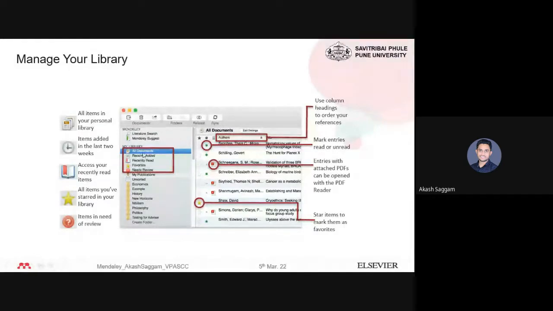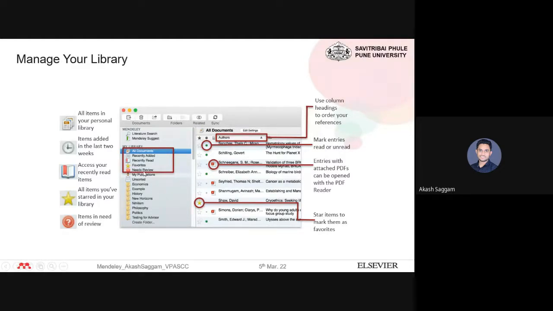Basically, on the left hand side pane, you can see all the documents which you have uploaded. If you have uploaded some articles recently, those can be found in recently added. Also, if you have read some articles by double clicking and opening them in PDF format, they can be shown in recently read. Followed by that, there is an option of liking. Like you go to Instagram, you like some post, and you save that into a particular account.